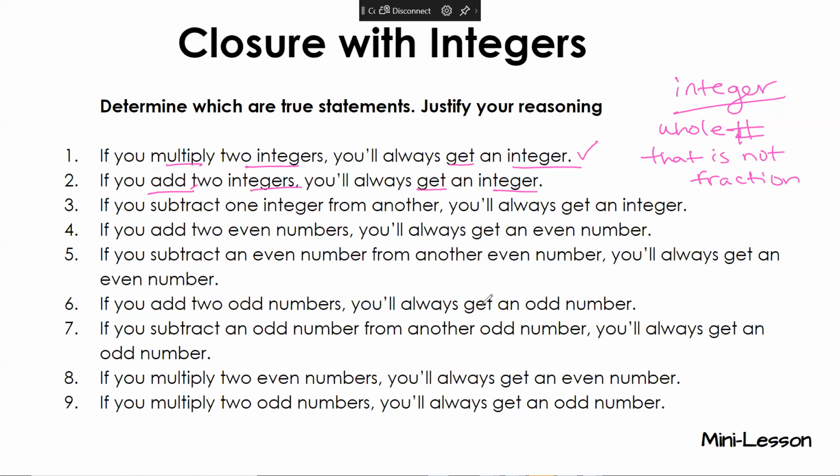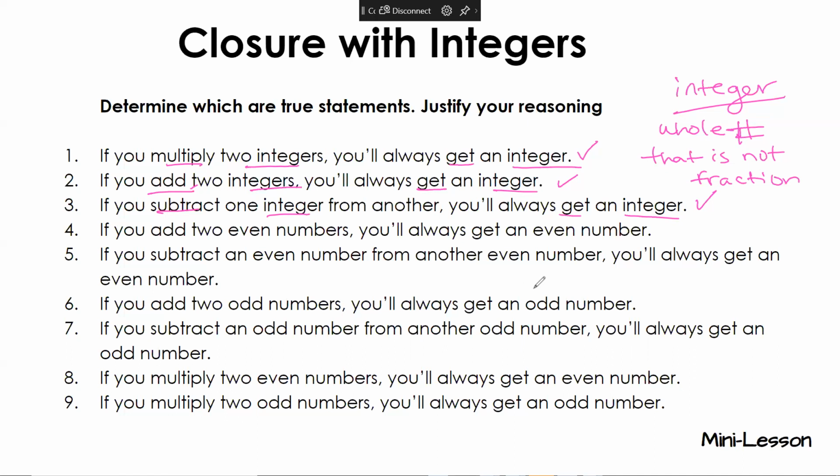Now, if you subtract 2 integers, do you always get an integer? Yes. Okay, again, if you give me no, you gotta give me an example. Anybody got an example of when you subtract one integer from another? Go ahead. That would be negative. That still counts as an integer. Yeah, that's okay. So this is a true statement, right? So when you subtract integers, you always get an integer. With me so far? Pretty easy, not too bad.